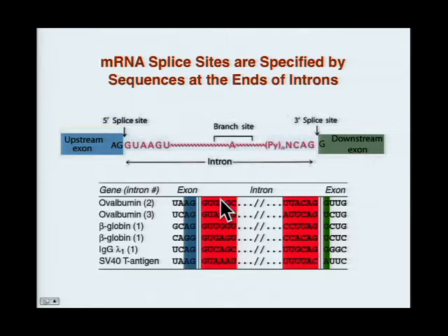Exactly. So we don't want to convey any unnatural restrictions on the type of amino acids that occur at the junctions between domains in a protein. So I mentioned before, each of the exons in general is associated with a separate domain. So between domains in a protein, you have a linker. And if you had a large amount of sequence in the exon being recognized in the splice sites, there would be limitations in the types of codons that are available at these junctions.